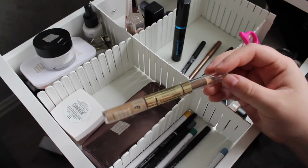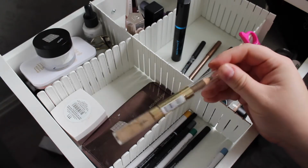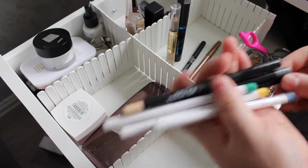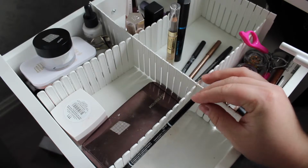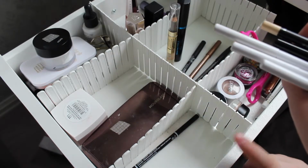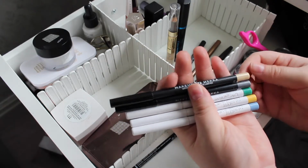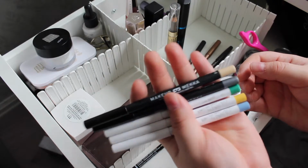This is the Project Pan product. This is the Revlon Brow Fantasy in Dark Blonde. The colour is off for me, but I'm trying to use it up and I've made decent progress on this, so this is just going to stay. Let's see. NYX Micro Brow Pencil in Auburn is going to stay. Love this, and I want to have something in here that is my current hair colour. Let's see, I haven't used any of them. I haven't used any, to be quite honest, and I'm going to keep them in here.